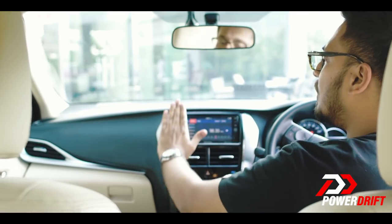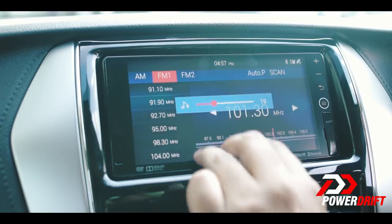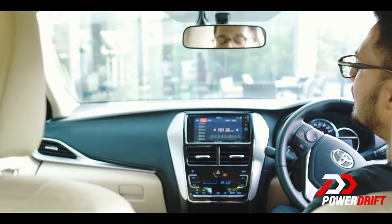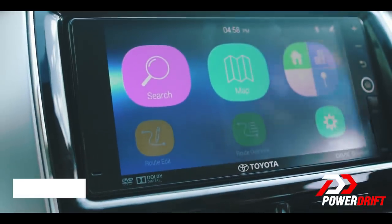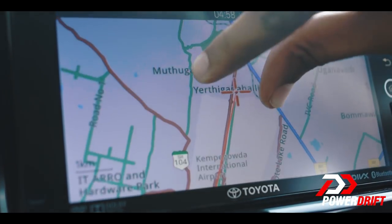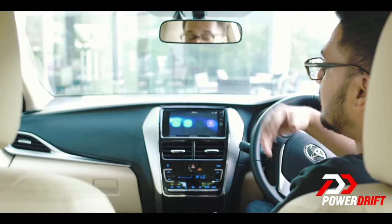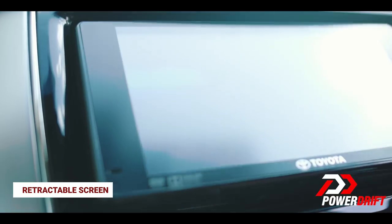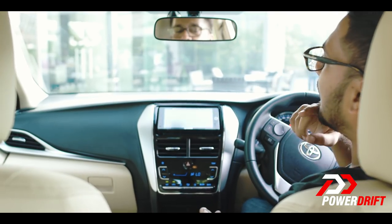All you got to do is place your left hand here again and it works. Three fingers on the screen — pull it down and it mutes everything. With three fingers, pull it up and the screen goes off; just touch it and it's back on again. Pressing the home button, navigation is quite important these days. In the map, you can zoom in and it's a multi-touch screen, which means you can even rotate it. There's also a button to tilt the screen up if sun is shining on it, or fold the screen away. You have an SD card slot and can put in a DVD disc inside.